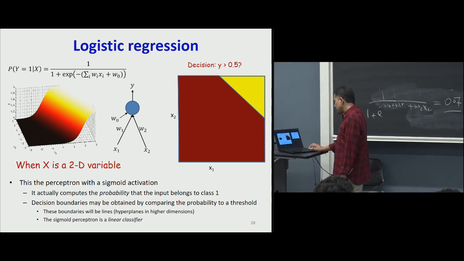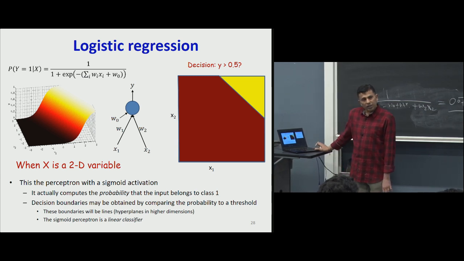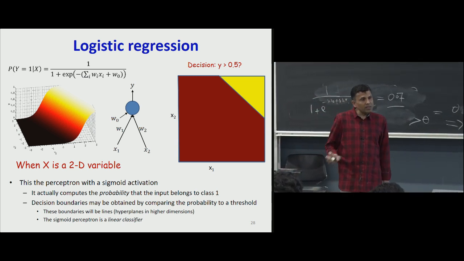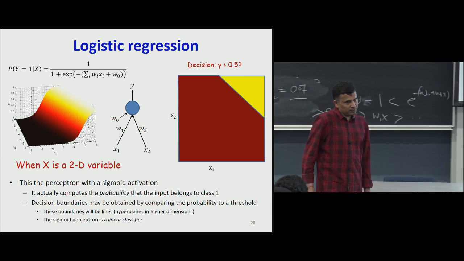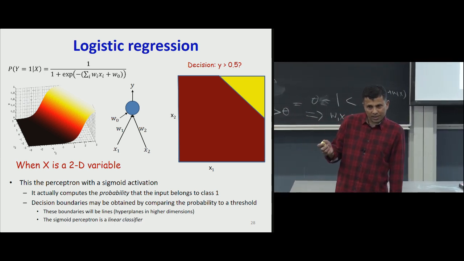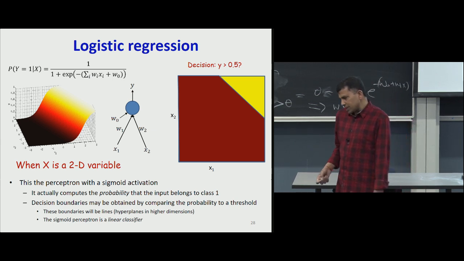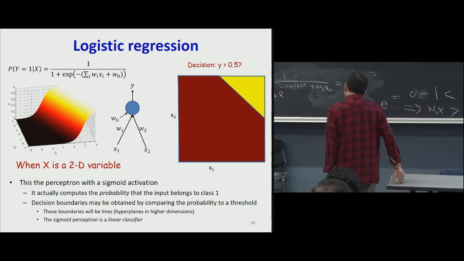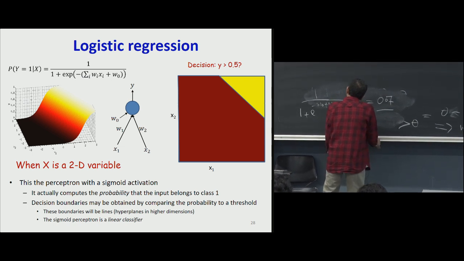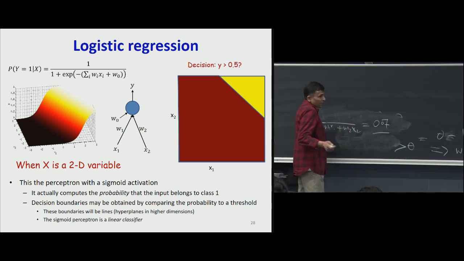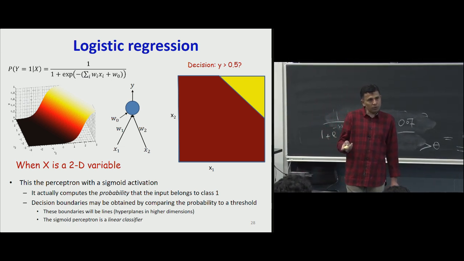So how would you estimate this model? Now first, how does this differ from the softmax? You guys are used to the softmax, right? So suppose I just take the standard softmax model and use a softmax for two classes, what does it look like? What would the equations be?